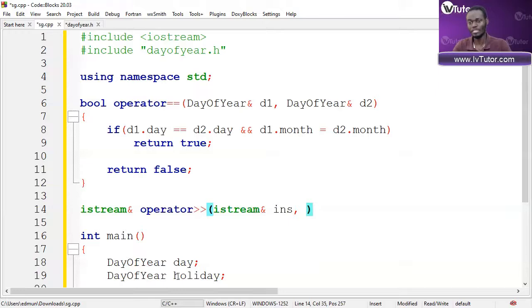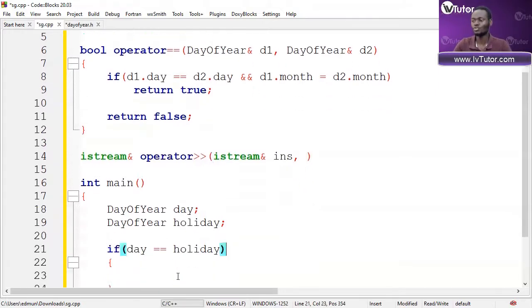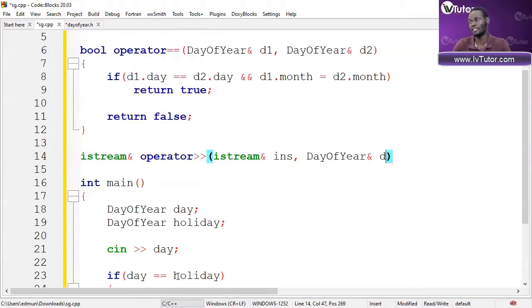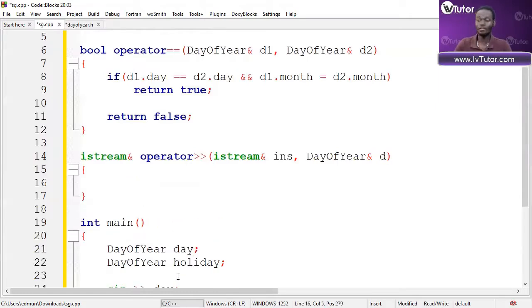The second argument is then your class, because you want to be able to do something like cin, for example, cin day, which means the first argument is your input stream. It doesn't matter which one it is. It can be cin, it can be an input file stream, whatever. But you want to be able to say cin, input stream, and then into your day. But how does it do that? So your second argument is then your day of year. I can call this one D. And then you can say, well, if you're given an input stream and a variable of type day of year, what do you want to do? You can then say, well, I want to extract first the day and then the month from the stream, which means if it's cin, it will ask the user to type in the first thing, which is the day.